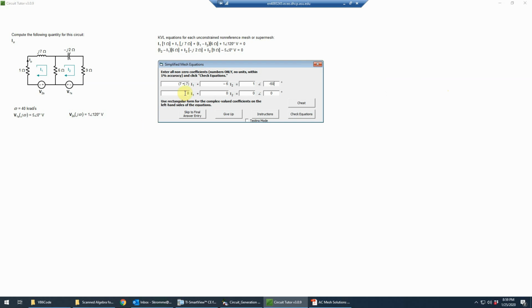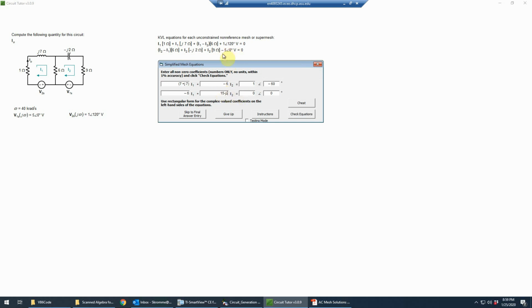Okay, so for the second equation, we look for the coefficients again of I1, and there's only one term here, so that would have a negative 6 coefficient. And then for I2, we see that we have a 6, and that part's imaginary, and a 9, which is real, so we're going to have a 15, 6 plus 9. And then we have minus J2, which is the imaginary part of the coefficient. So we combine those into a single complex number just by adding the different numbers together.